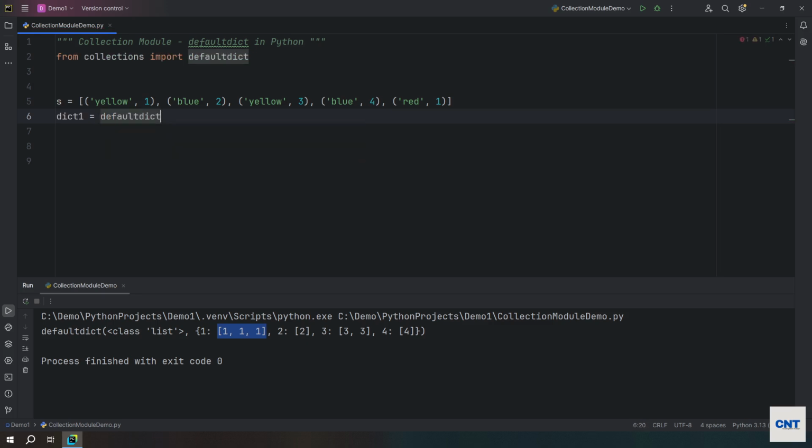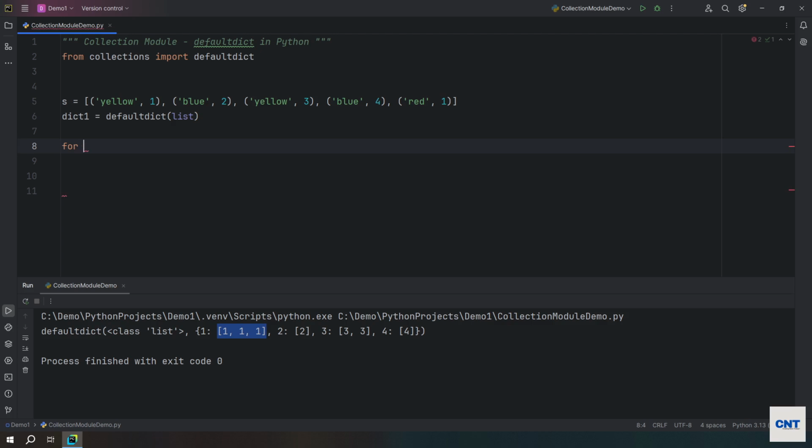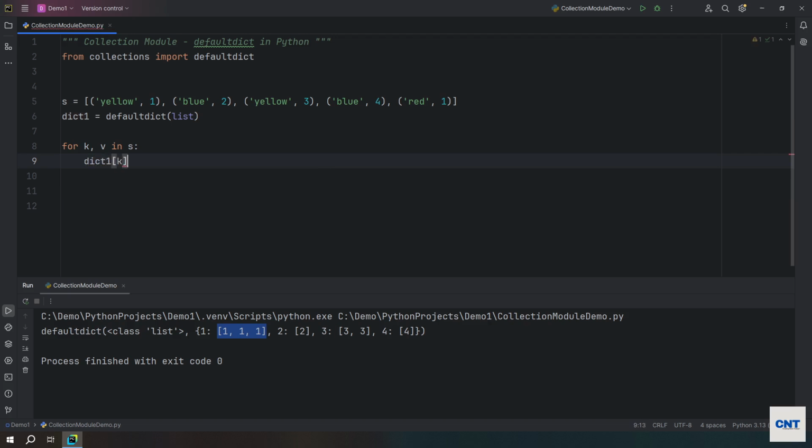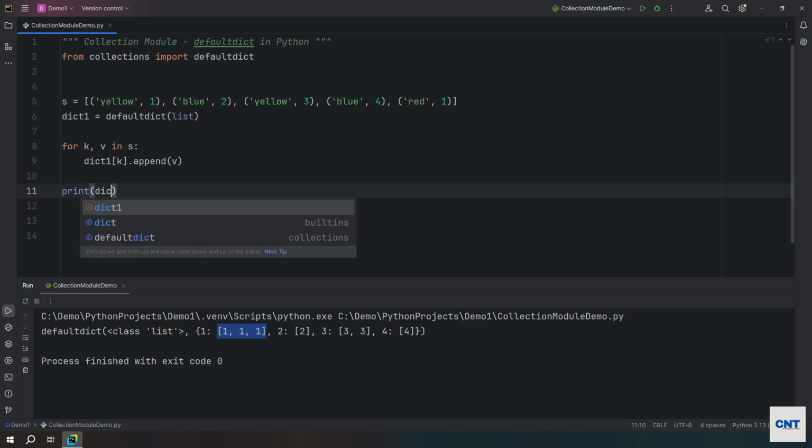And default dictionary, that is list. Here we want to apply a for loop. Okay, in our dictionary, we will add an item that would be v. V means it would be a value. Okay, now we print the dictionary 1.